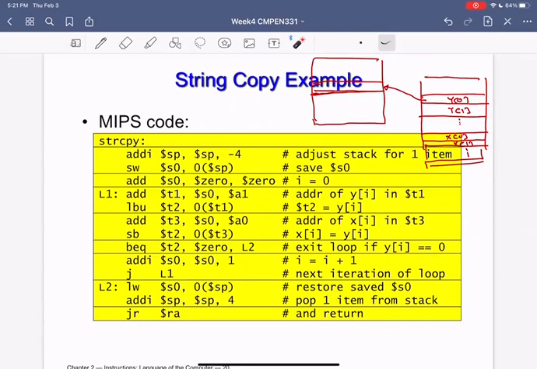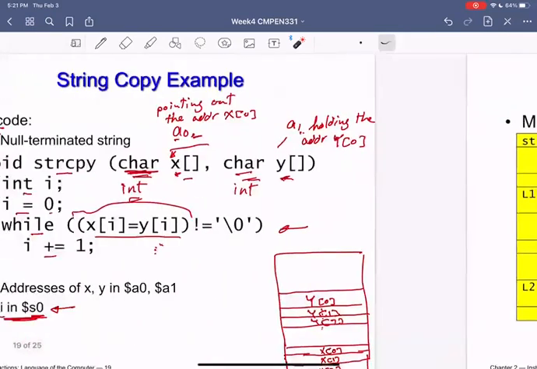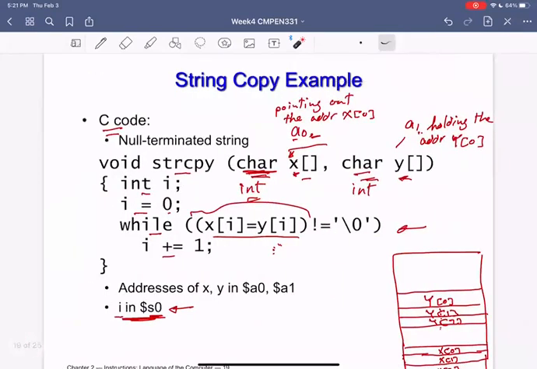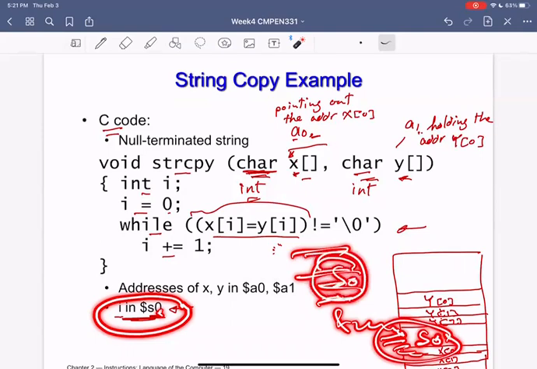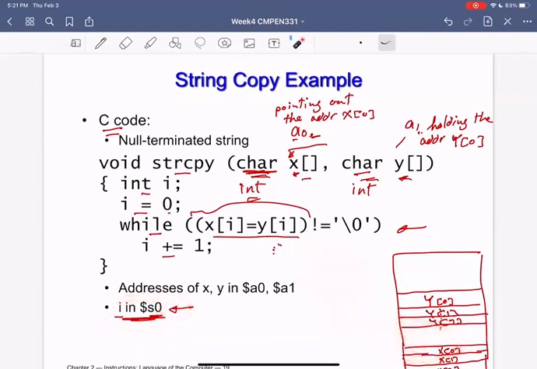Again, since this is a function, before doing anything inside my function, I know now that I is in S0. Since I is in S0, inside my function I will begin to play with S0, which means that I will override the S0 that was there in the calling code. That's why the very first step is to save this S0 in my stack.